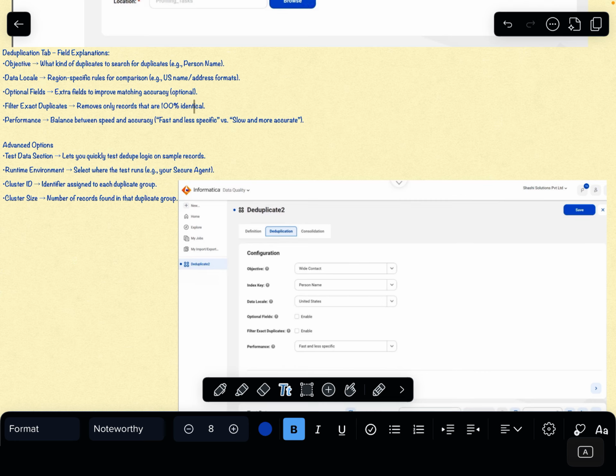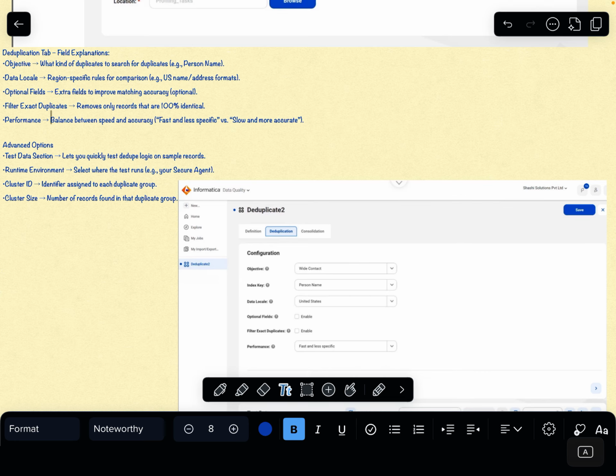Date local is nothing but the local date of all the records that belong to that country or specific region. Maybe it belongs to India, maybe USA, European Union, Europe, somewhere. For that they have their date and time standards. They can select their date zone, time zone. Optional field is nothing but it will add some extra fields according to your data set, and based on that the duplicate records, we'll see this once we go on to the practical.